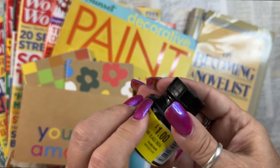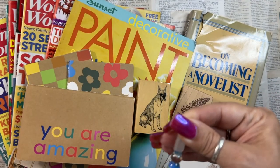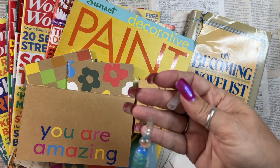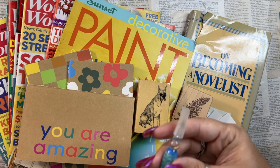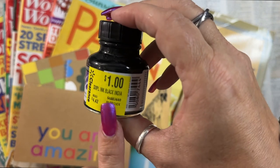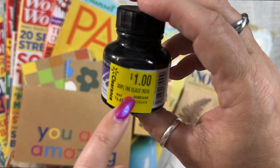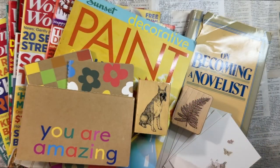Either way, it's awesome because remember at Christmas time, I got myself a beautiful dip pen to play with. I have calligraphy pens that I always like to think that I'm going to get good at one day. So I'm thrilled to have good ink. And for $1, go check out your Walmart. I didn't even know they carried it. Here it says Black India Ink too. India Ink is fabulous. So glad to have it.